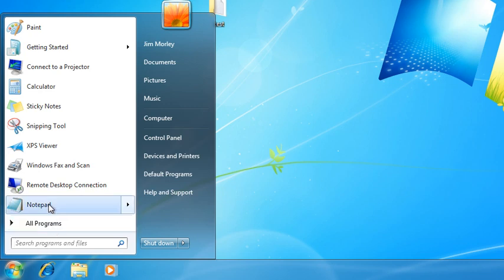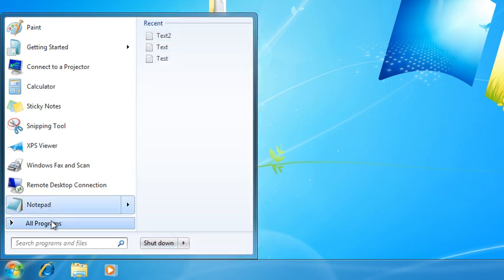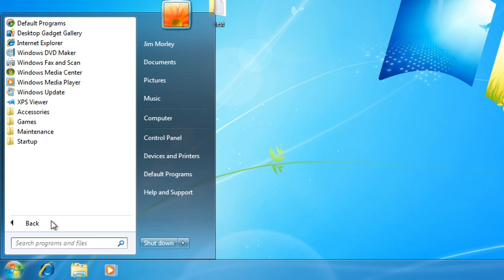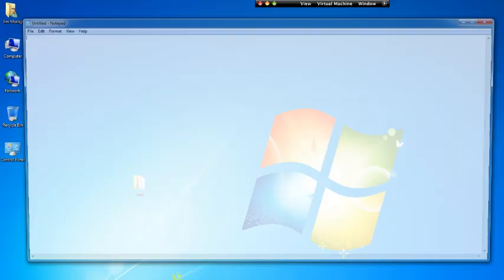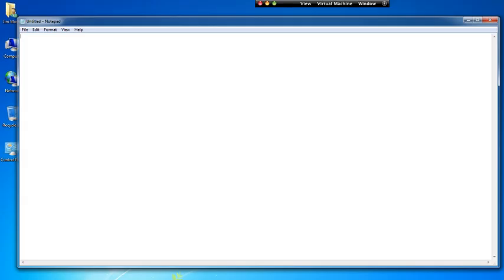So you'll see it come up here for me, but what you need to do is click on All Programs, go to the Accessories, and then Notepad. And you'll see that not a lot comes up. Normally you're used to seeing some sort of toolbar or different fonts or something like that. Notepad, there's none of that. This is all just very, very basic text. Okay?